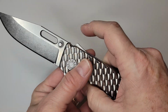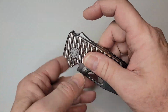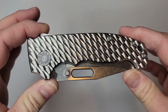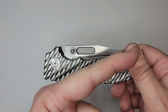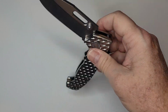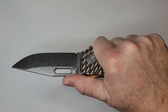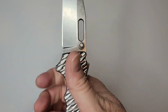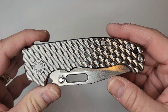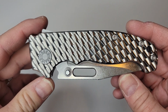Original GOAT is USA made. They make aftermarket scales, and when I bought the very first pair, it was for this Demko 80/20. This is called the expanded metal pattern. I'll link up the swap review video up there in case you're watching this on a cell phone or tablet. It just makes a full tilt 80/20. Just incredible. This is definitely a grail anyway, but then to slap on a set of these, it was life-changing, if you know what I mean. I'm just kidding. So yeah, Original GOAT.